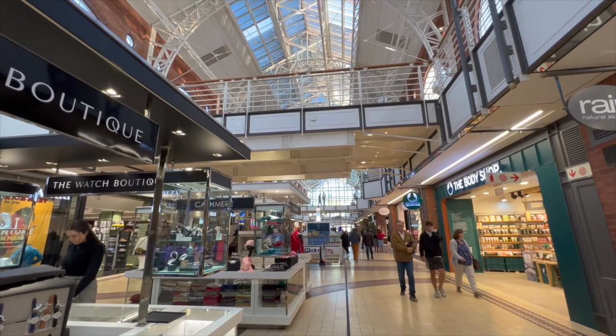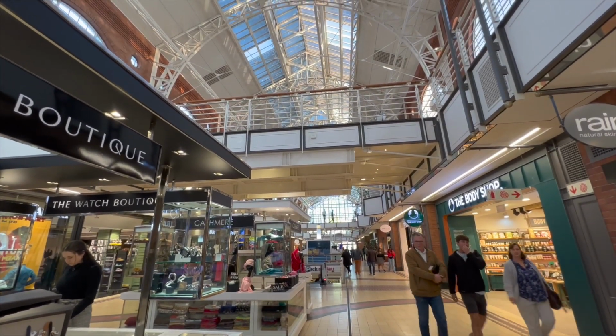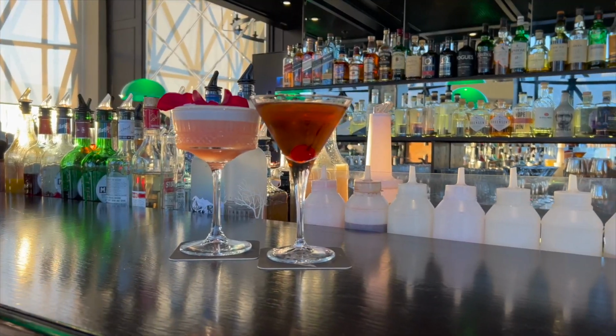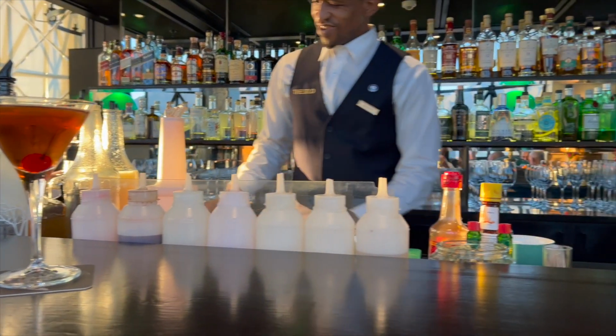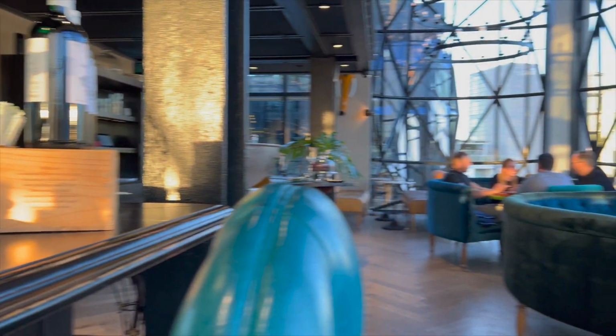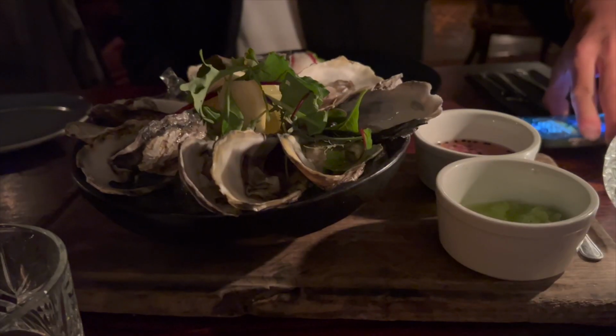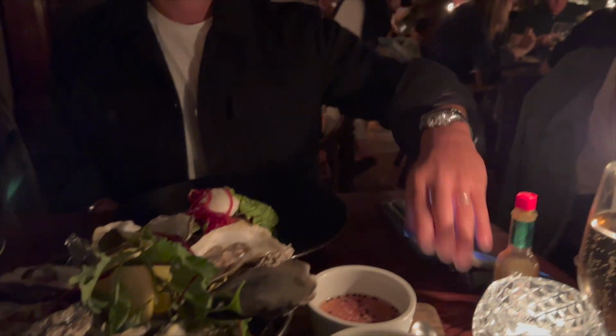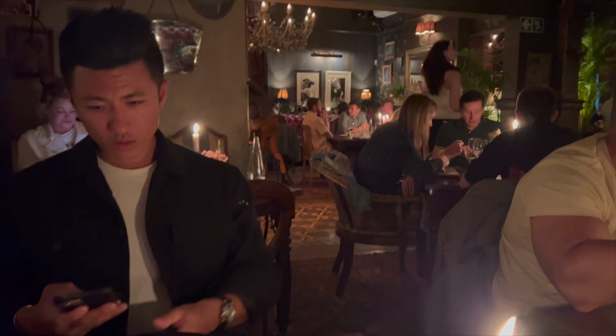There's also a massive brand new mall, and again, while I don't necessarily recommend going to the mall on your visit to Cape Town, it was super nearby our hotel, and we were just kind of exploring and didn't even know it was there. So we stumbled upon it, we went in, and then we had dinner, which was absolutely amazing. You gotta see it.